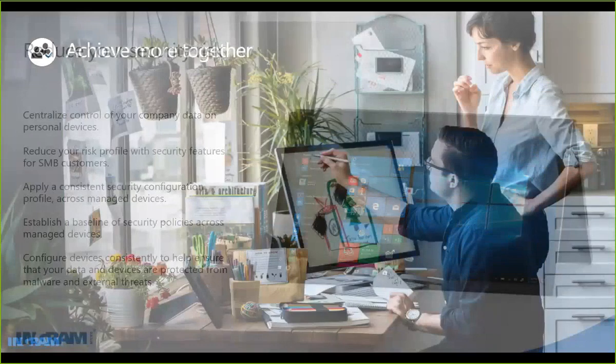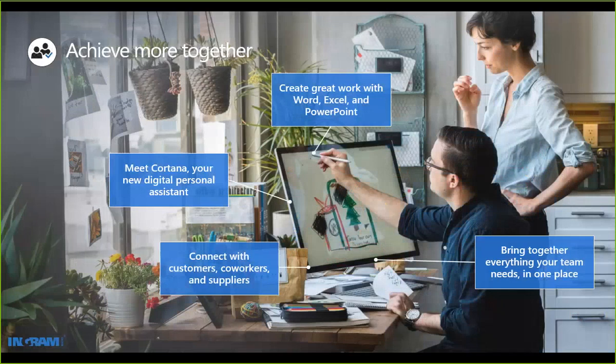So again, the focus for the customer is to talk about the value here. So we've got a much easier way to connect with not only our internal staff, but also our external users. So Microsoft Teams, for example, now supports external users who can come into the team and collaborate with existing users without any additional licensing cost.